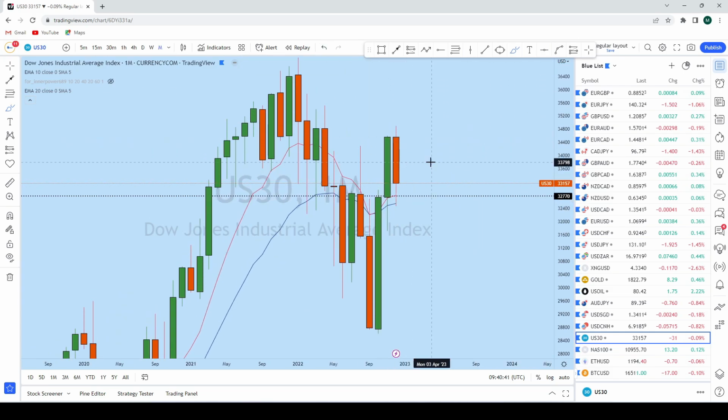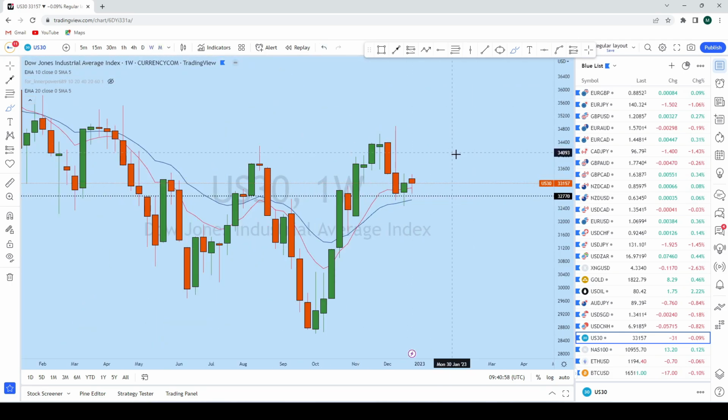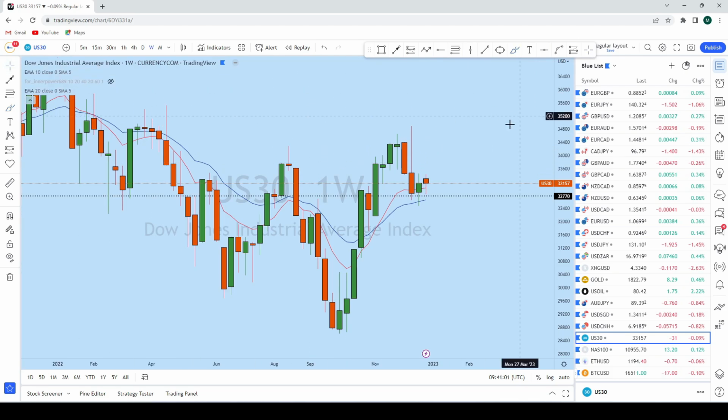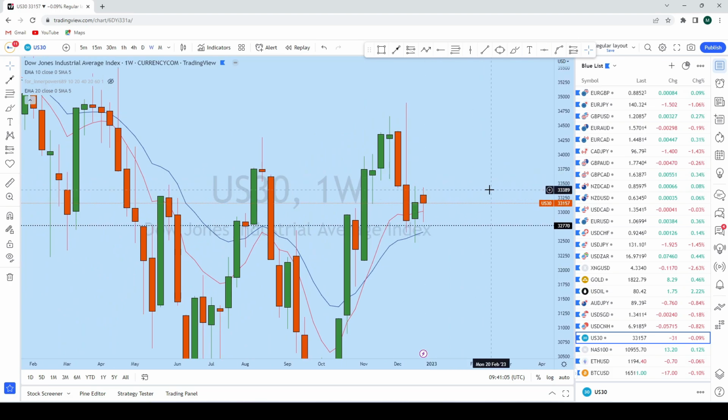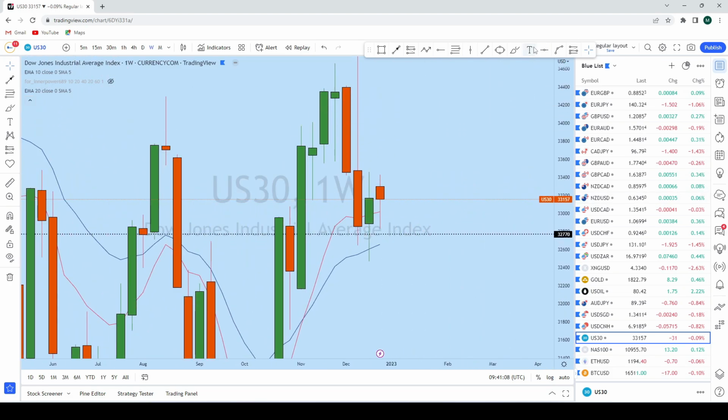Now this monthly price action is still significantly bullish, though it is a red candle, but it's still creating series of higher high and higher low on the monthly perspective, giving us a potential bullish setup from this monthly level of support. If we look at weekly time frame, we see that US30 created a price action that is neither bullish nor bearish, but at the same time it could be in a sideways, as this red candle on the weekly created a lower high and higher low.